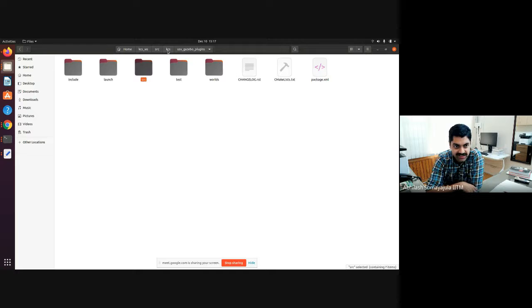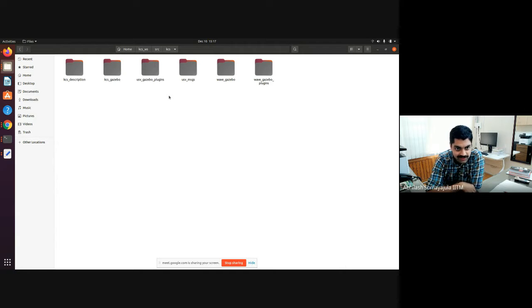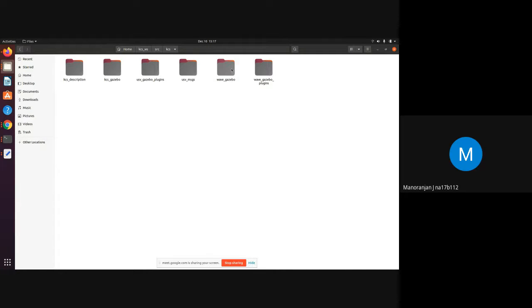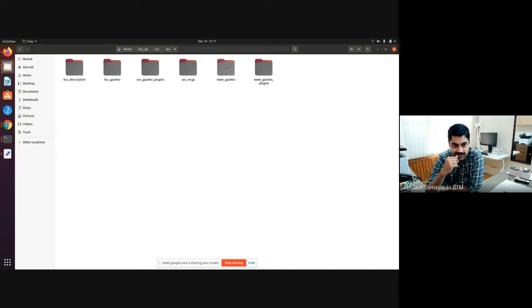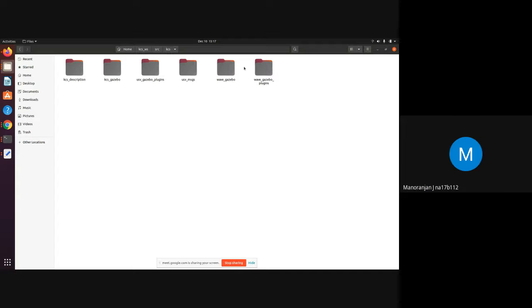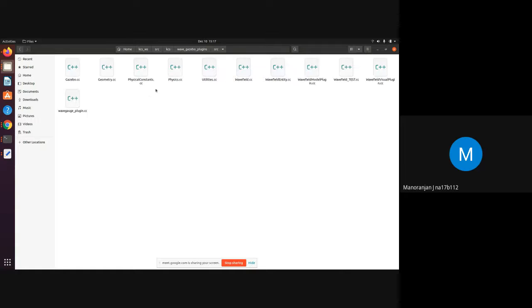Can you go back to the KCS? Yeah. So now in Wave Gazebo and Wave Gazebo plugins, we have all the things that are related to the environment. Okay. All right. So in Wave Gazebo plugins, you will be creating plugins for simulating our wave environment.